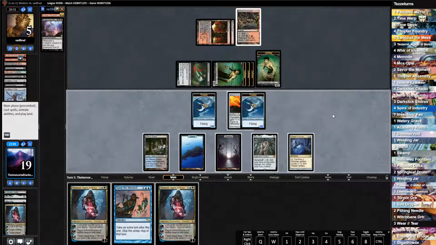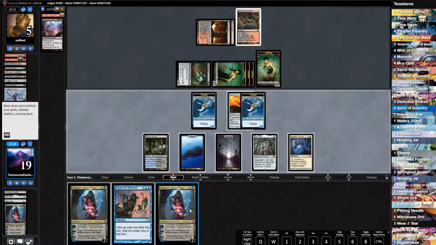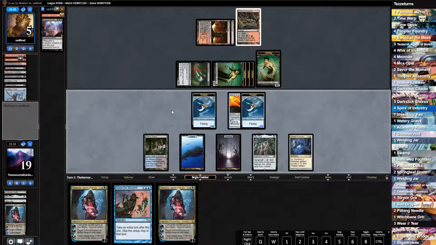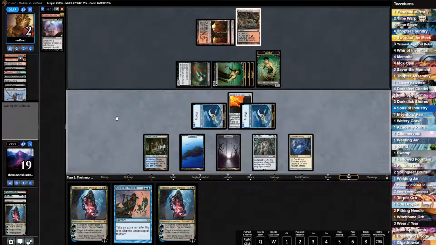Not that it matters. There's another Tezzeret. Well, let's see. Oh, they have a blocker. I was going to say, oh, we just win, but no, they have a blocker. So, get him for 3. I don't think it matters too much, but we're just going to get him for 3 and make Thopters. Opponent's going to take it. Yep. And we're just going to pass.